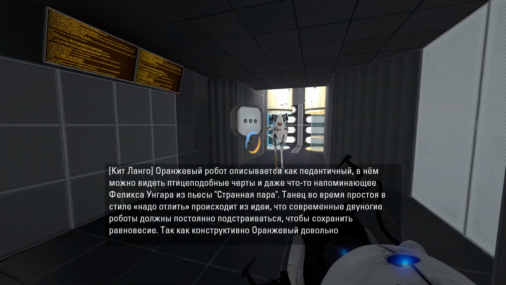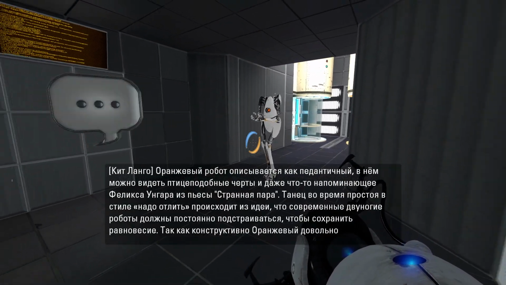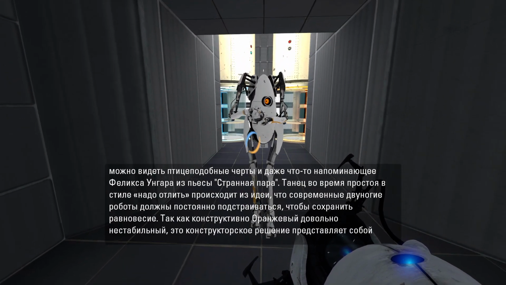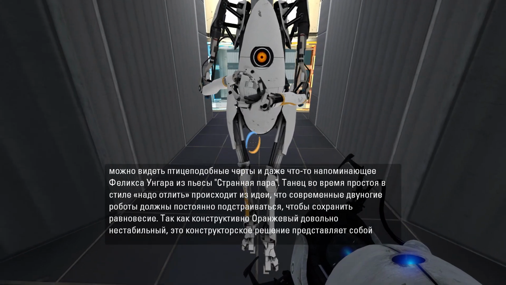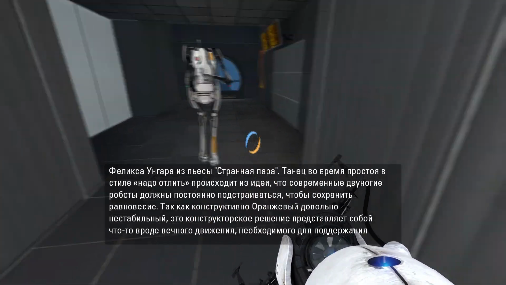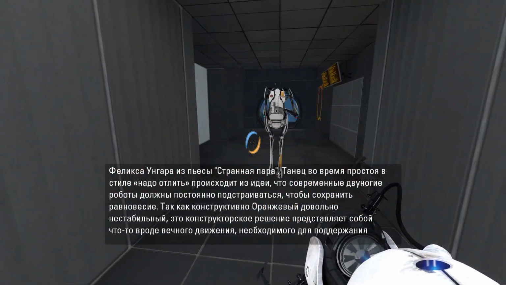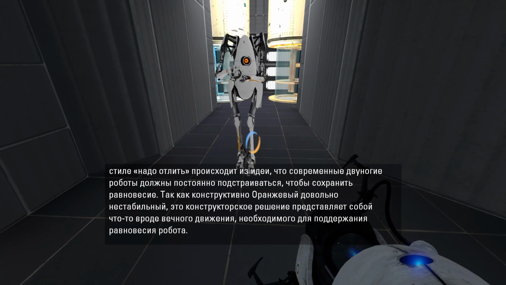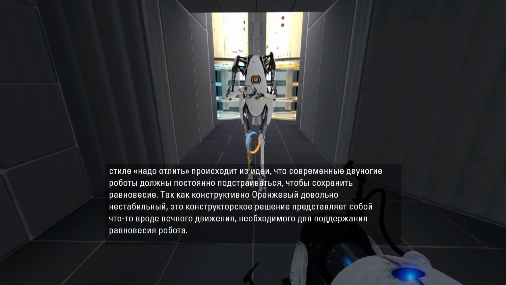The orange bot has been described as finicky, and you can see elements that are somewhat bird-like and even reminiscent of the Odd Couple's Felix Unger. The gotta pee idle dance was born out of the idea that current bipedal robots are constantly needing to readjust in order to find their balance. Because Orange's design is rather unstable, the motion design solution was kind of a perpetual motion needed to maintain his balance.